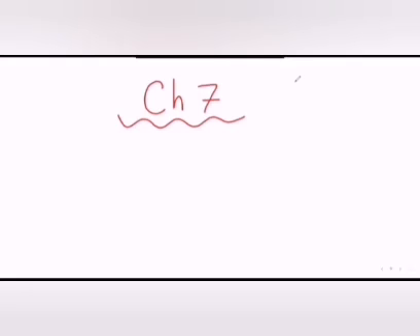You have to be aware of the color of the indicators used in titration reactions, like litmus solution, which is red in acidic medium, blue in alkaline medium, purple in neutral medium, methyl orange, yellow in alkaline medium, red in acidic medium, orange in neutral medium, and the phenolphthalein, which is purple in alkaline medium, colorless in acidic and neutral medium.